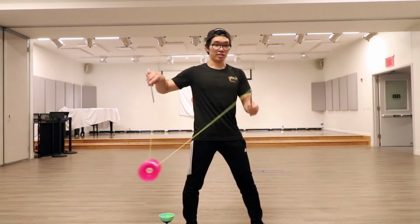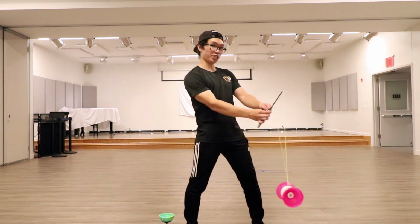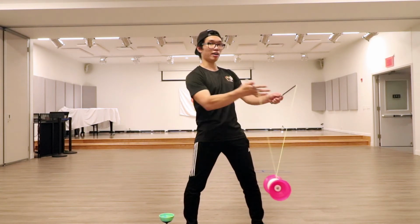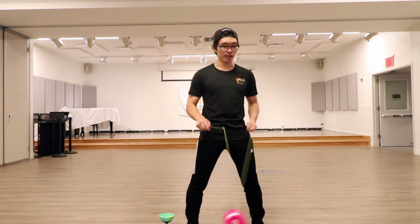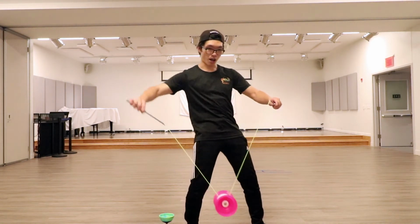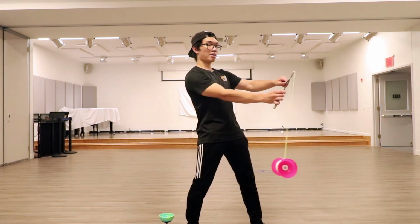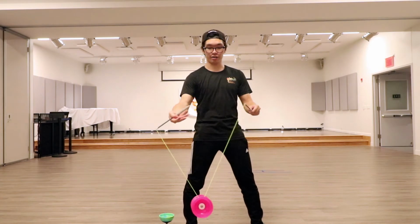But instead of just ending up in a knot, this time my right stick is actually gonna go under my left one, back over, and back into my right hand. I'm not switching sticks or anything. It's just my right stick, it's gonna go under my left, over, and back into my right.